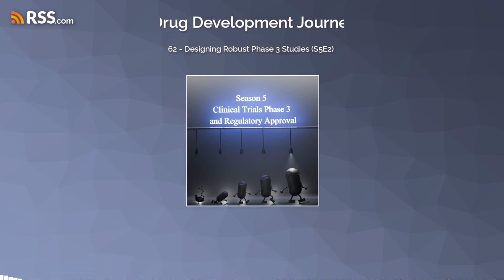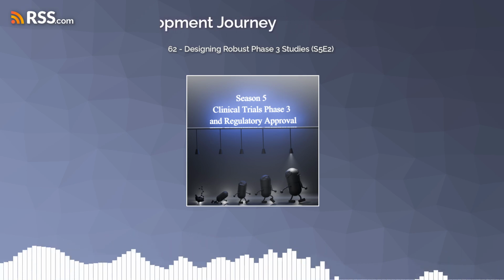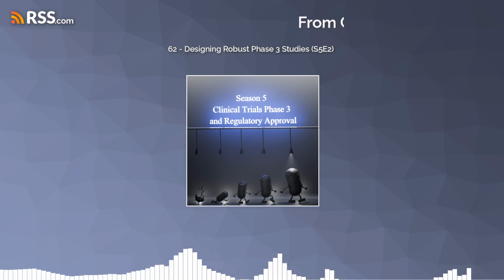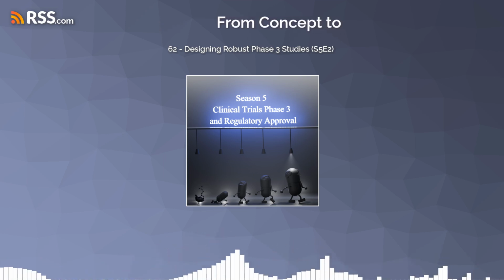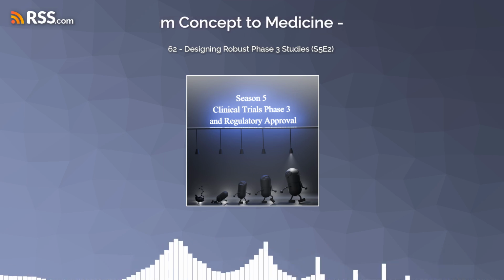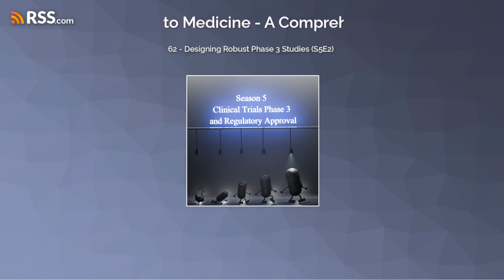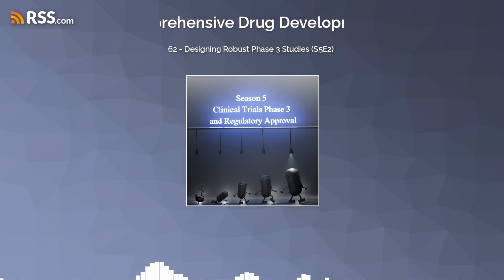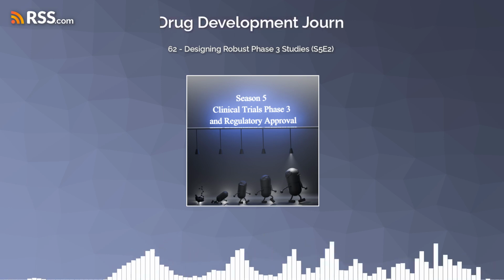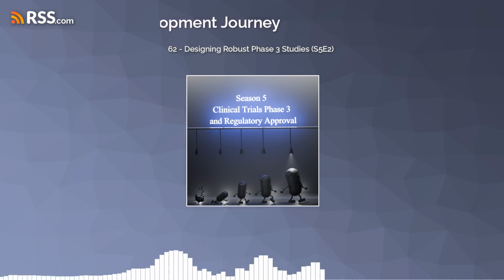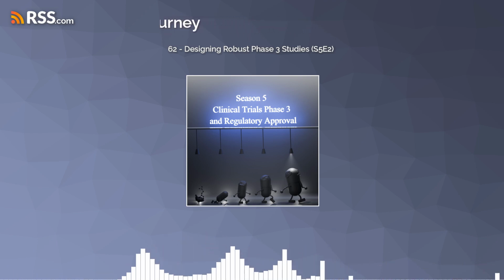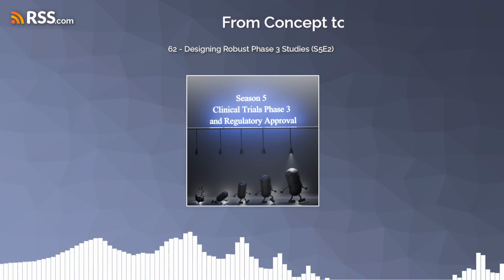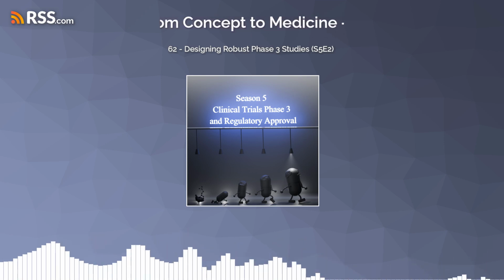Ellenberg, Fleming, and DeMets, they really emphasize control groups. Why are they so crucial? Well, think of it like this. You need a point of comparison, right? Without a control group, it's like trying to judge a painting in a completely dark room. You have no idea if the colors are vibrant or dull, if the composition is good or bad. The control group gives us that reference point. We can see if the new treatment is truly better than the existing standard of care or even a placebo. It makes sense. You need that benchmark to know if the new treatment is really making a difference.